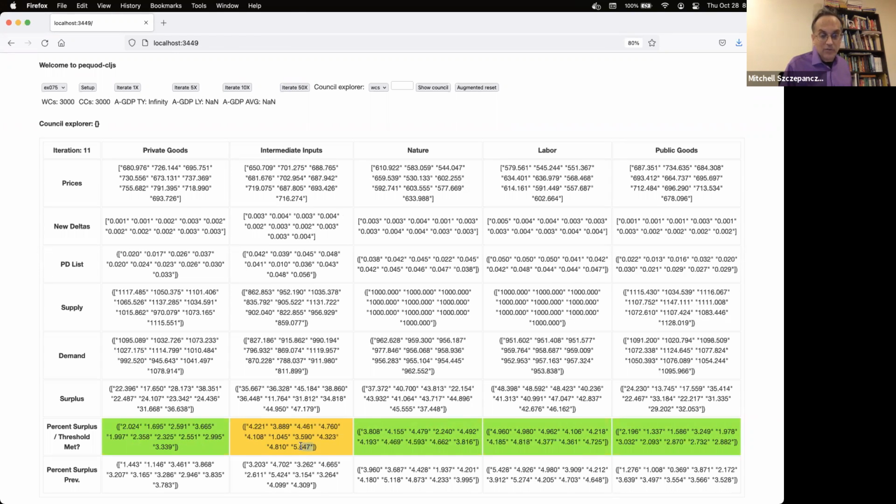In fact, we're even almost there. There's just a single good that's not within the 5% threshold that we want for this single set of intermediate inputs, but we've achieved that for everything else. Will we get this with this single iteration? I'm guessing yes. Cross fingers, and we do. Excellent. So congratulations. We have now gone from an arbitrary economy with an arbitrary price vector, and in 12 iterations, we have achieved the given threshold of 5%.